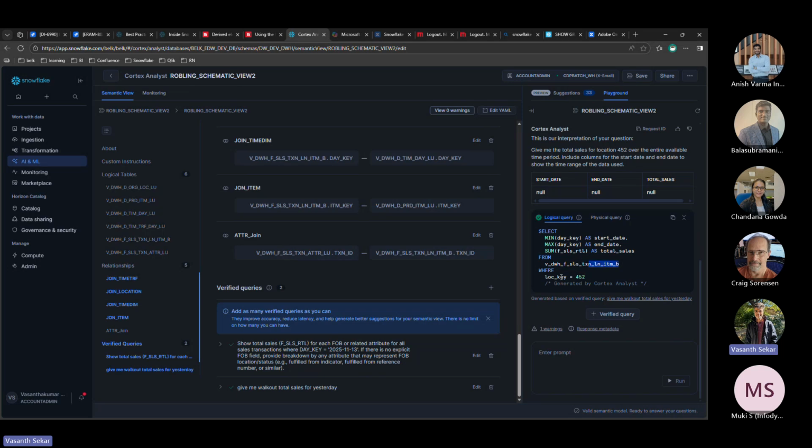Here it is taking a location key equal to 452, which is not right.